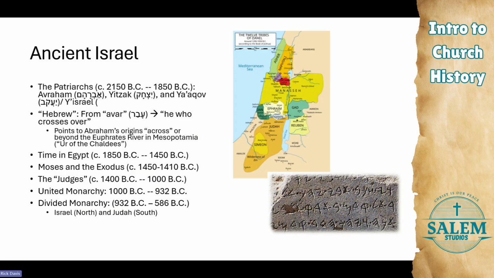The word Hebrew, which you see in our scriptures, both in Genesis as well as in the book of Hebrews, is a term that is kind of synonymous with Israelite in the ancient world, and it comes from the Semitic root word avar, which is he who crosses over. And what this is pointing to is the fact that Abraham was not a native of the land of Canaan. Does anybody know where Abraham came from?